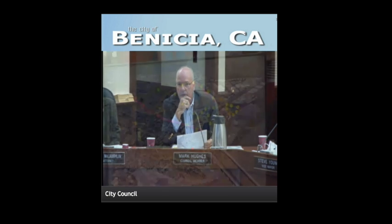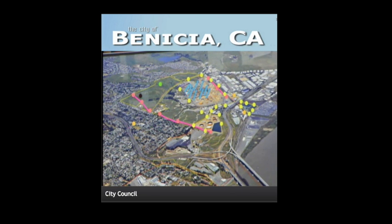And I hear you on the 1%, whether it's 1% or 7%. It might not mean a lot if I live downtown, but if I live up in that area, that 1%, I think one of the other speakers mentioned it, that's important to me. I'm looking for a commitment from Valero that you're willing to sit down with the city, and if through those discussions there are gaps that we as a city feel are important to fill, that you would make the commitment to consider filling those.